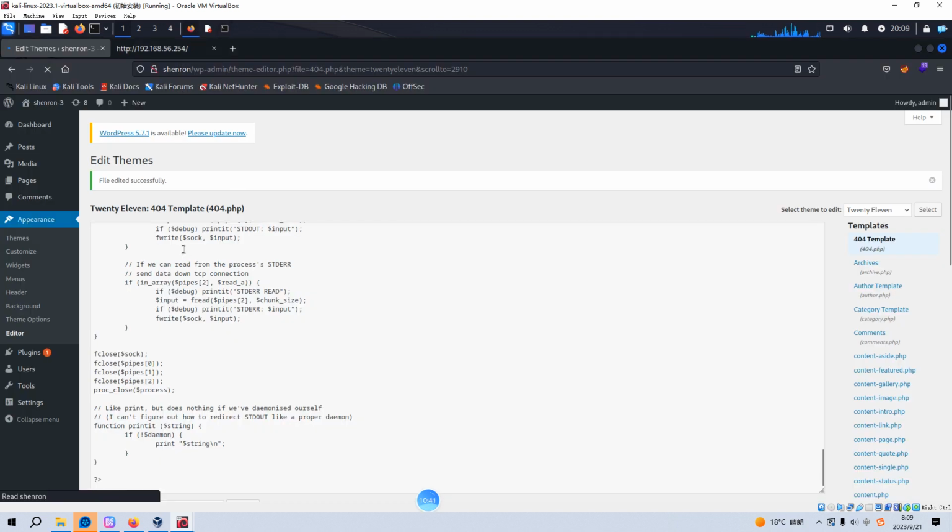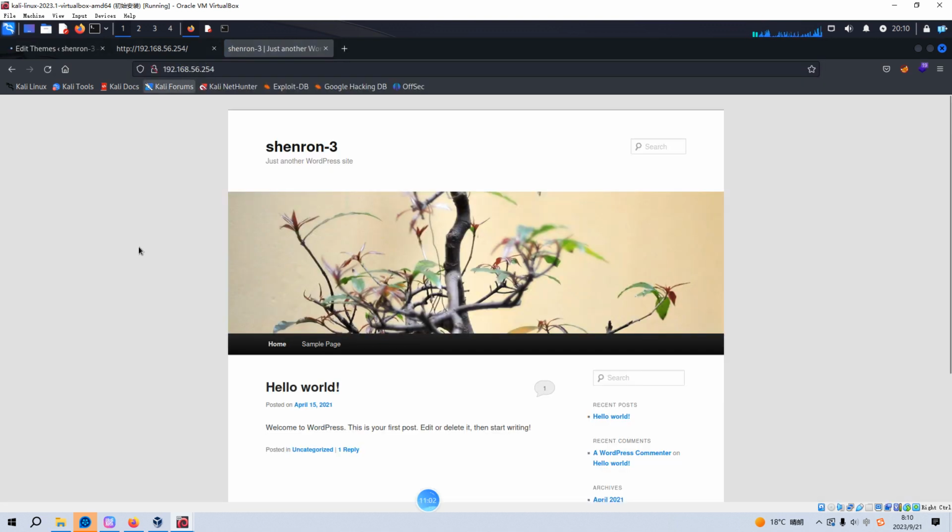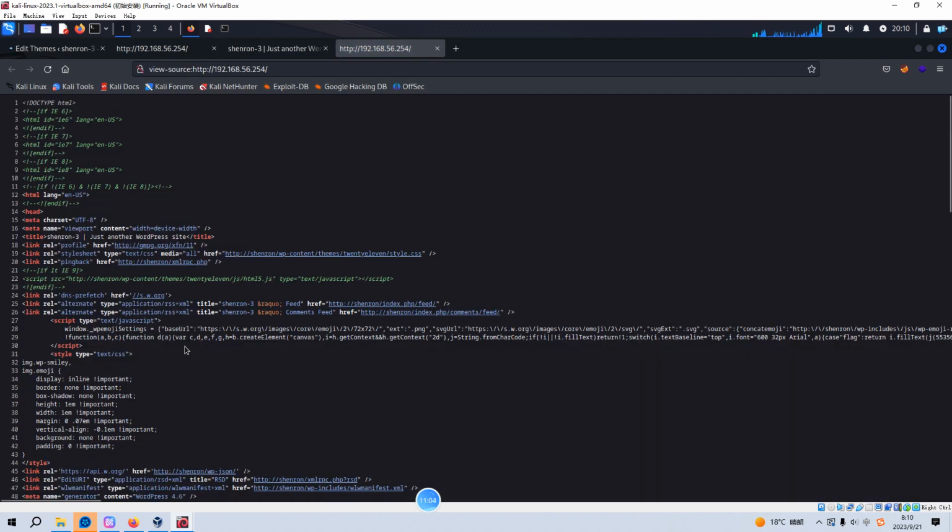And then we need to access this 404 PHP file. But maybe you'll be asking yourself, where is the location of this file? It's so easy to find out. We can go back to the home page and click view source code.